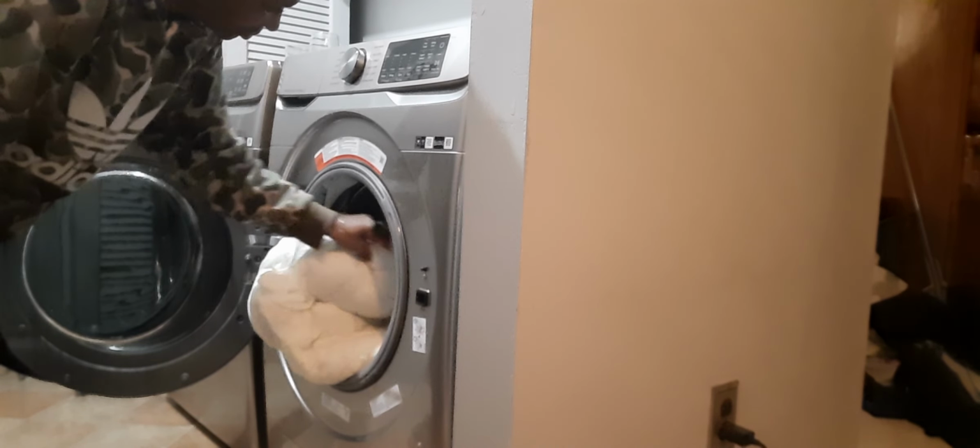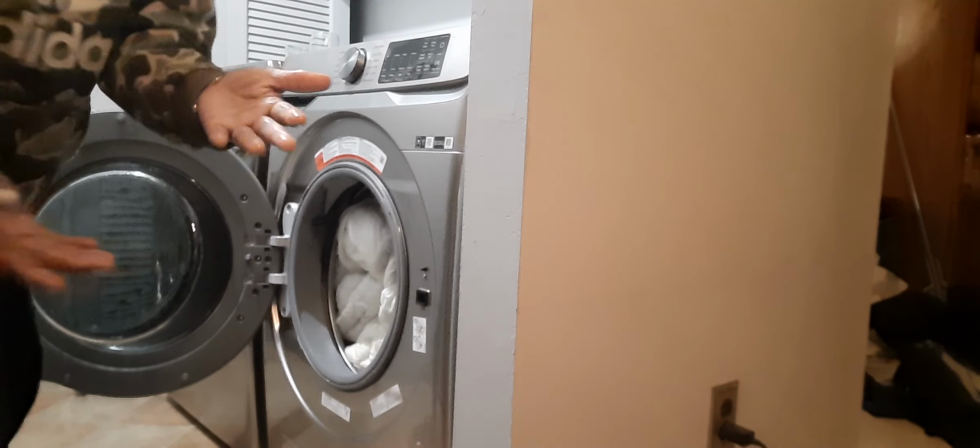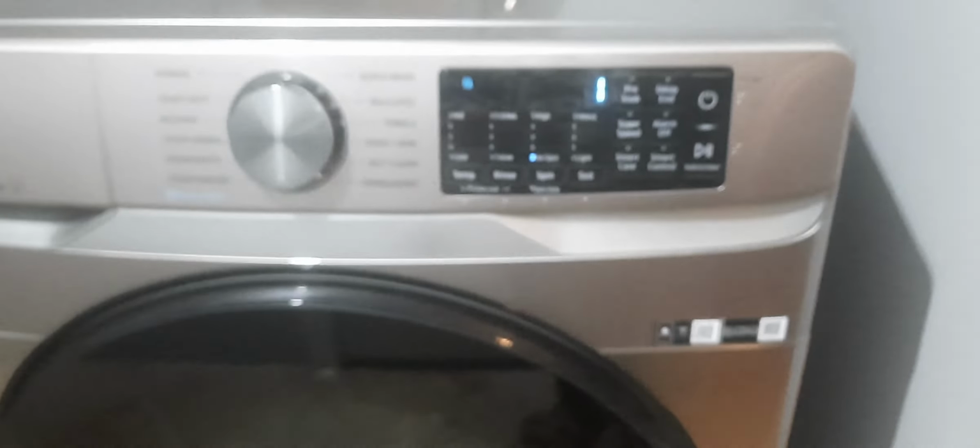So now that it stopped, oh my God, this is not even it. Oh my God, it's wet. What? Look at this. This is wet. Look at my hands. It's wet. So it didn't spin good. So I put it on 1 minute.